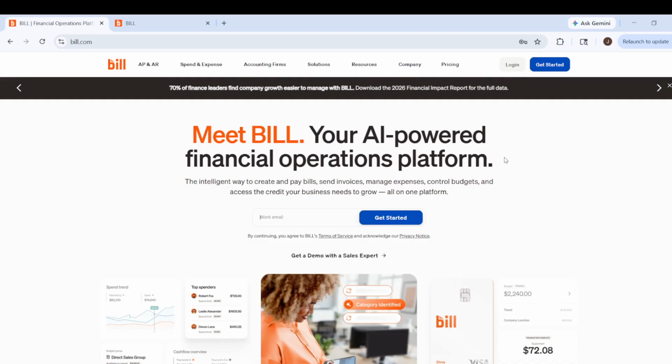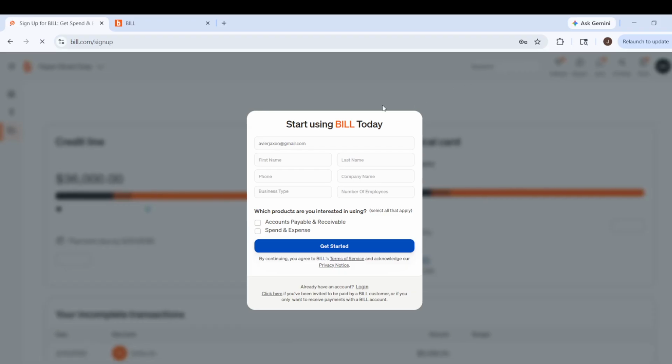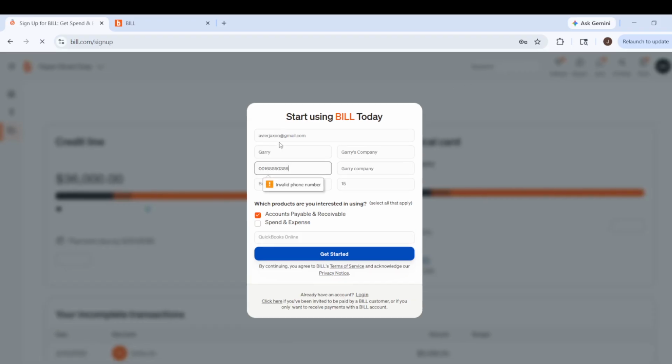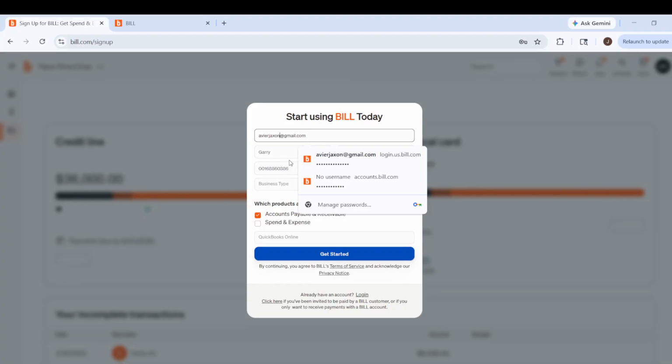Now you will enter your business name, email address, and contact information. On the sign-up form, look for fields that ask for your business name and your preferred email address. Make sure the email address you enter is one that you can access, since you may receive confirmation and setup messages there. Then fill in the contact information the form requests, such as the person or role responsible for managing the account. Use accurate details so your account is set up correctly from the beginning.